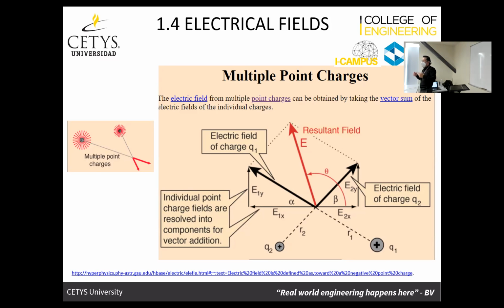Now, this is important because we're going to be seeing two types of situations here in at least this unit. There are going to be some things that are vectorial and some things that are scalar. Do you guys remember the difference between one and the other? One has direction. Exactly. The vectorial are things that have magnitude and direction. So if I have an electrical field, it has a value, a magnitude, but it also has a direction. It's pointing somewhere. So electrical fields, like forces, are vectorial. They have magnitude and they have direction.